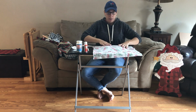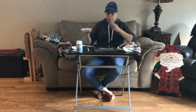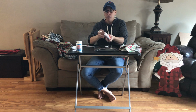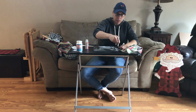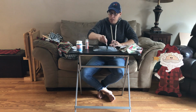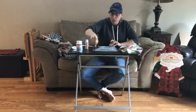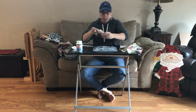Okay, so the next thing you want to do is take your Mod Podge and just shake it up. You will also need a foam brush, and these came from the Dollar Tree. What we're going to do is just put a glob on there, and coat the plate with Mod Podge. I would recommend putting down some type of cover on your table, because you will get some of the Mod Podge on there. Craft paper or a disposable tablecloth, whichever you choose is fine. And just get it good and thick on there.